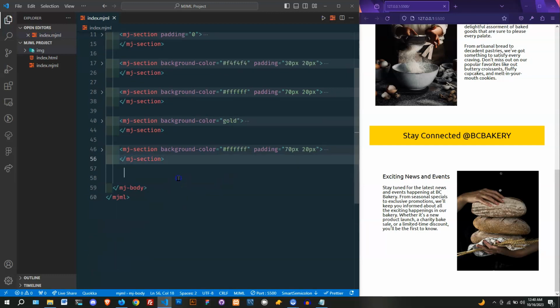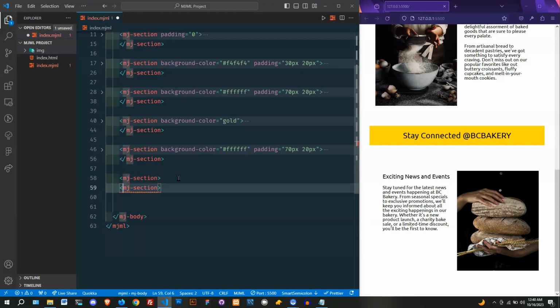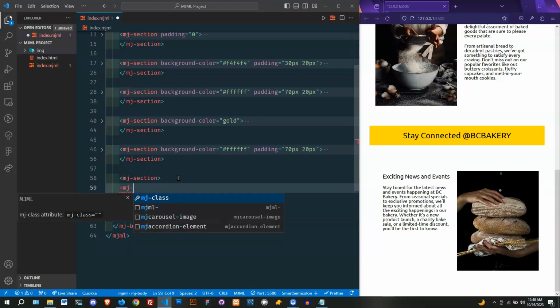So I'm gonna have another section. A column.